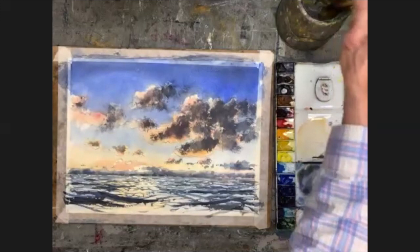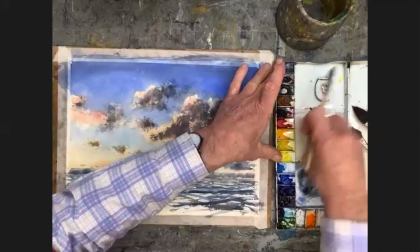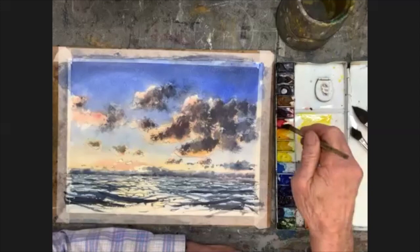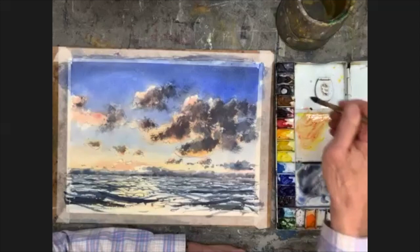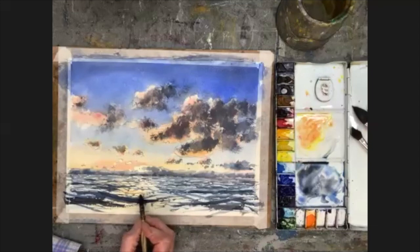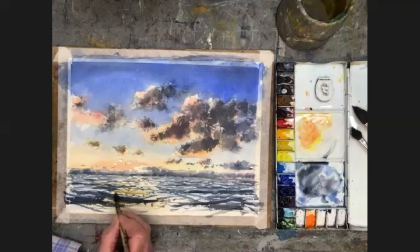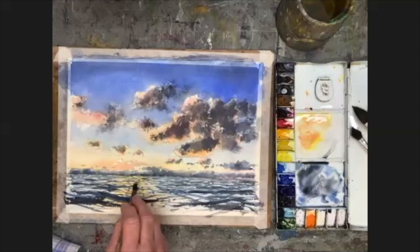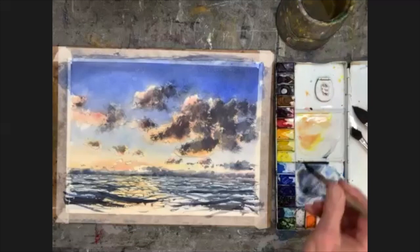So this orange here, which, if you remember, I got by taking a bit of gamboge. That's a lot of gamboge there. And a little bit of red. That's probably quite a lot of red as well. See, what have I got here? That's too orange. I think let's just see. I just want to create something of the warmth up here that we had. If I leave little gaps, then they're going to be the light bits.